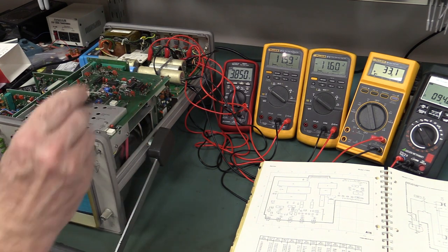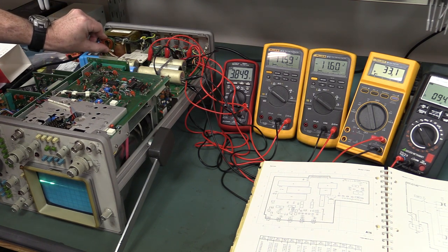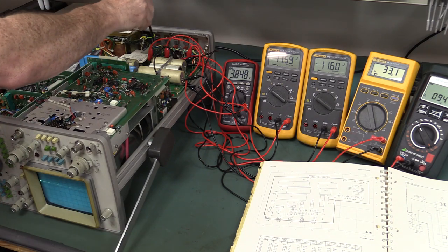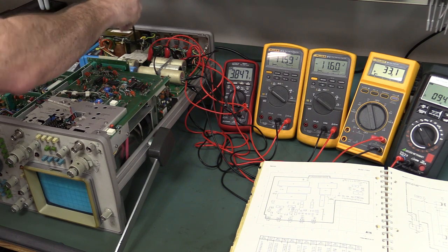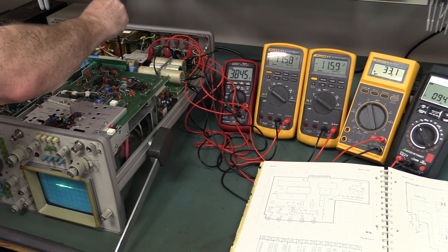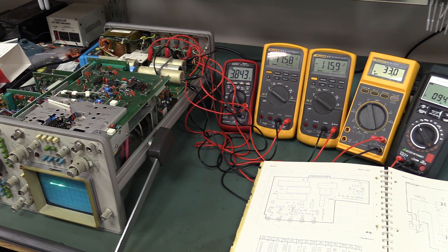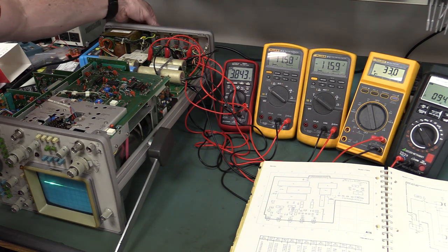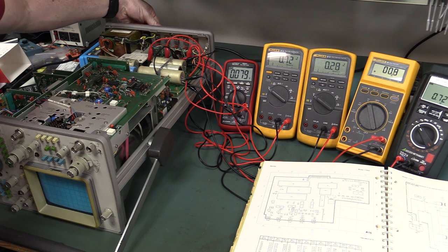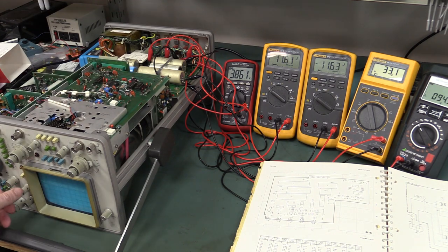I'll get my isolated prodder. These are secondary side connectors so no drama there. Give those a wiggle — these are the mains connectors. Give those a wiggle too. Hitting the voltage selection switches — nothing, it's permanently low. I'll repower with the back — there's all the rails dropping. Hey, has it permanently failed now? Excellent! That's what we want — permanent failure. Now we're getting somewhere. Murphy's on his lunch break!